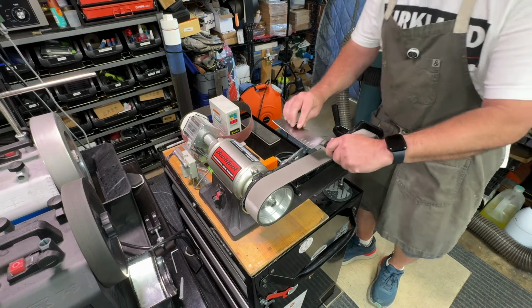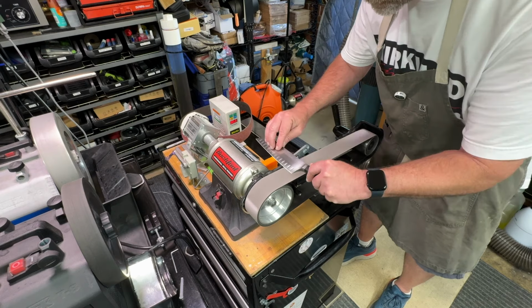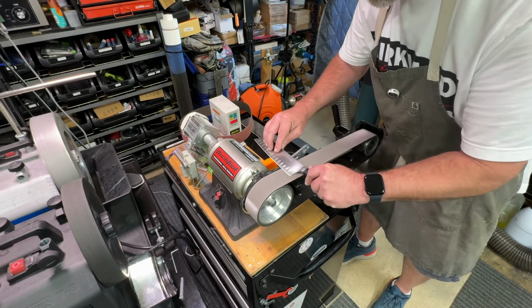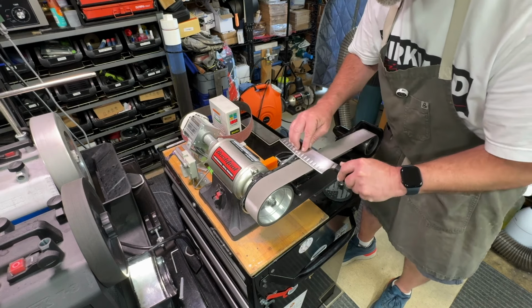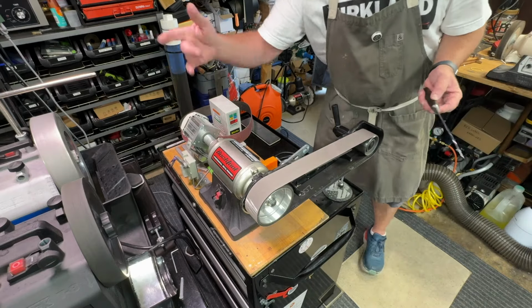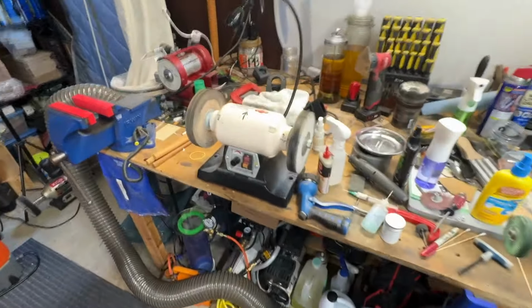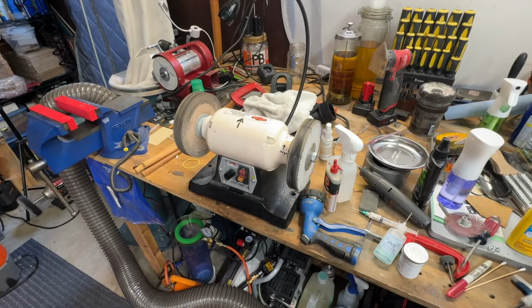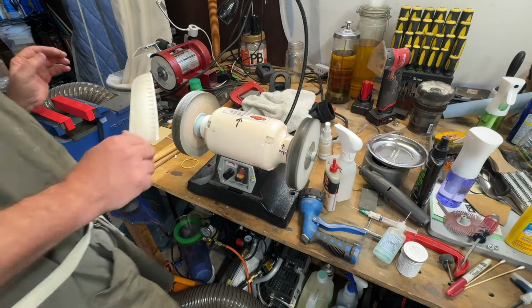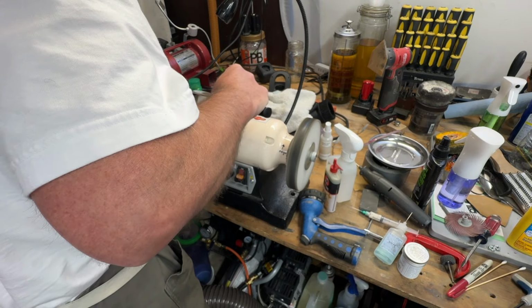Now I'm seeing a burr. I'm going to flip to the other side. Okay, so that was 7 passes on each side. I did raise a burr on each side. Now I'm going to take it over to my leather honing wheel, and I'm going to remove that burr that I raised.